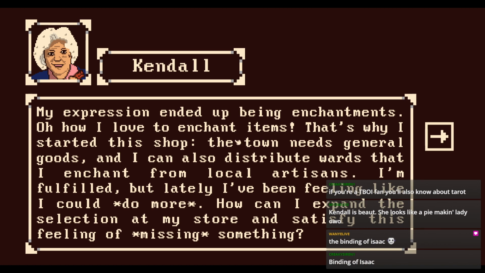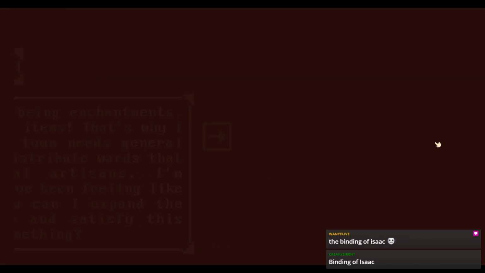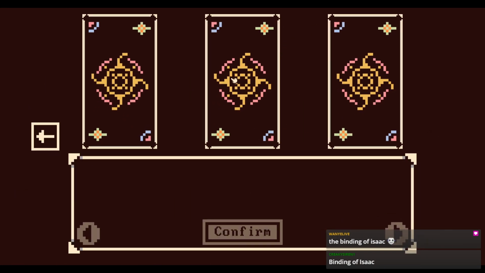Anyways, my expression ended up being enchantments. Oh, I love to enchant. Yes. And I can also do enchant from local artisans. I'm fulfilled, but lately I've been feeling like I could do more. How can I expand this legend by stone and satisfy this feeling of missing something?